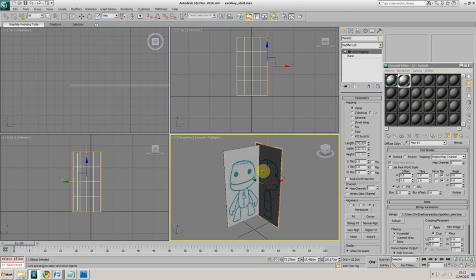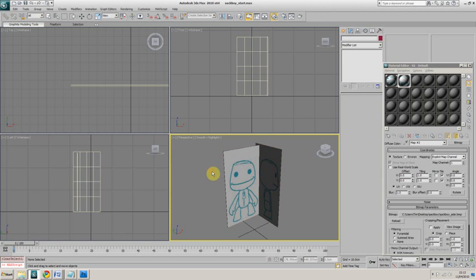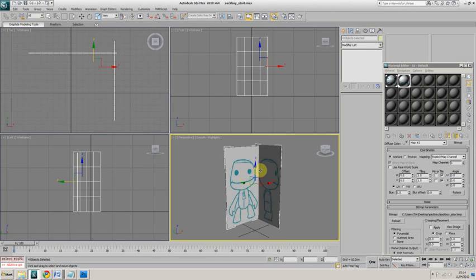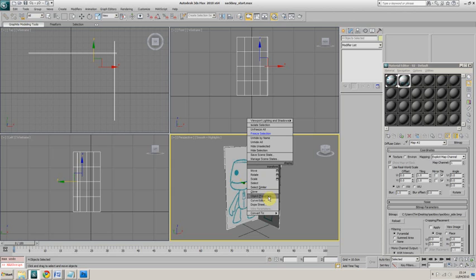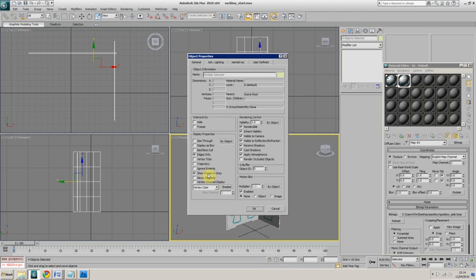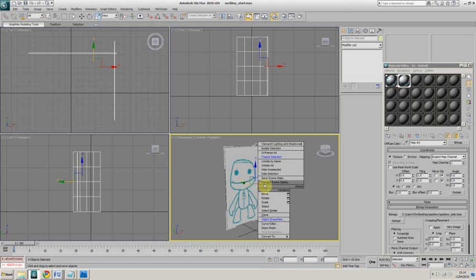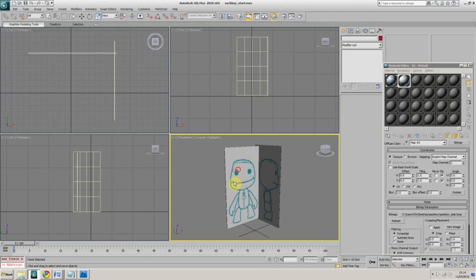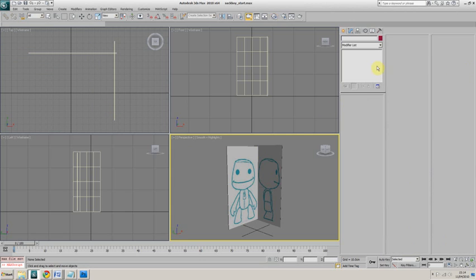One more thing I like to do actually is freeze all these objects so that I don't accidentally select these while I'm modelling. And to do that, you select all 4 planes, right click, and you go to freeze selection, and you'll see they'll fade out to grey, so just undo that, right click, go to object properties, and if you tick off show frozen in grey, hit OK, and then right click and freeze selection, and now you can't select those, so they won't get in the way when you're modelling. So we'll save that again. We'll just turn off our material editor.